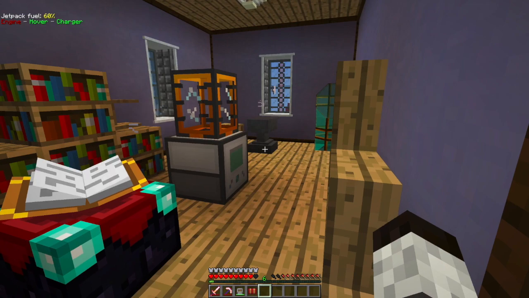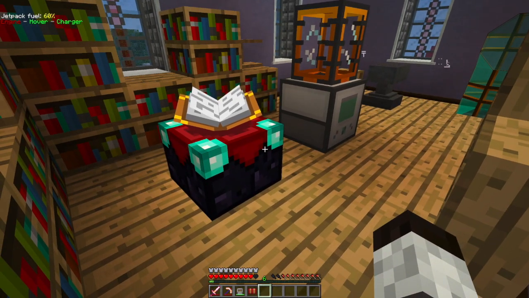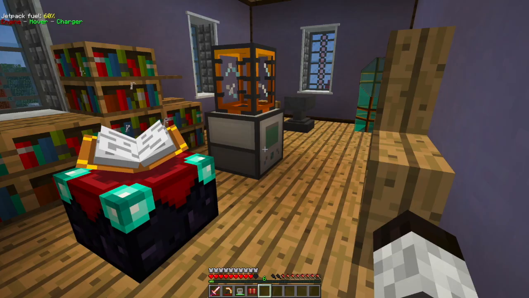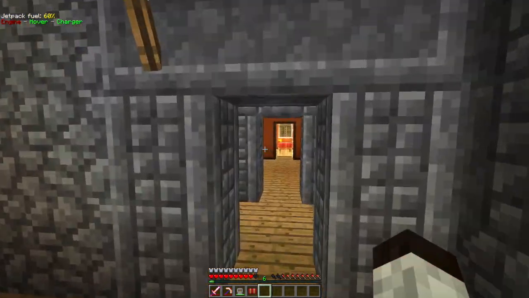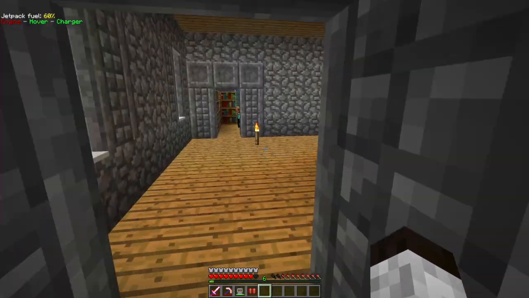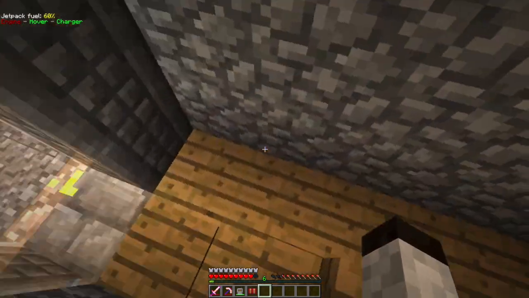And over here, finally, is the enchanting room. I've got both the low-tech vanilla way of doing it and the high-tech arcane ensorcellator, which is the thermal expansion answer to doing enchanting. Very, very handy. Okay, so now let's head back over to check out the basement, since we're over here.